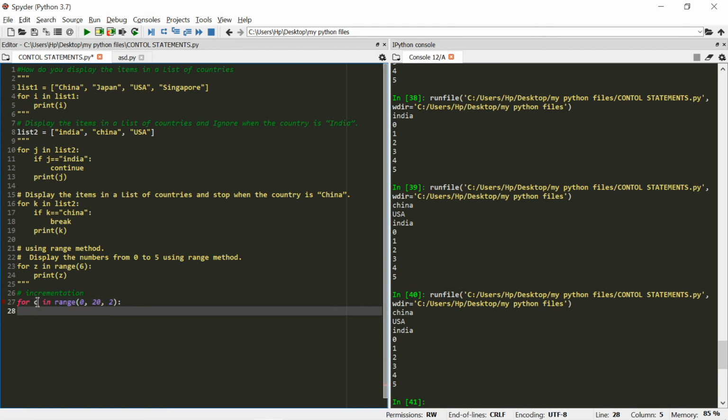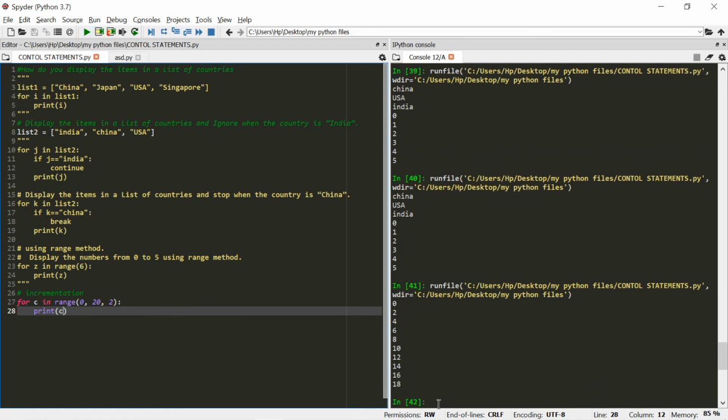So when we print c, it will give 0, 2, 4, 6, 8, 10, 12. As you can see, the sequence is incrementing by 2, right? So I hope you're getting the point of incrementation in a for loop.